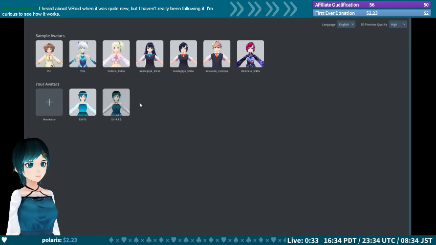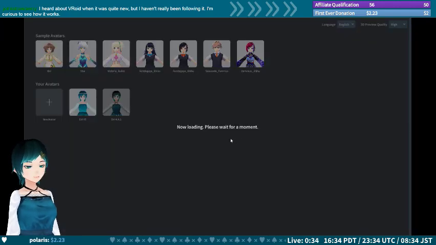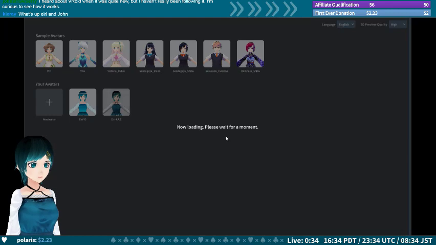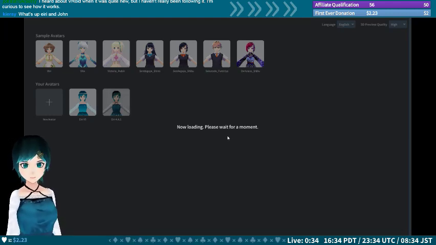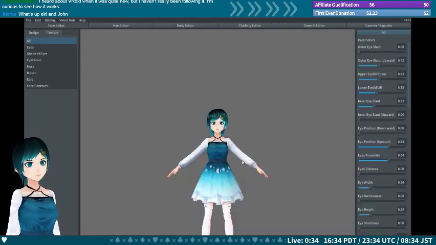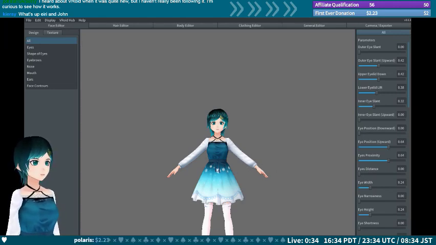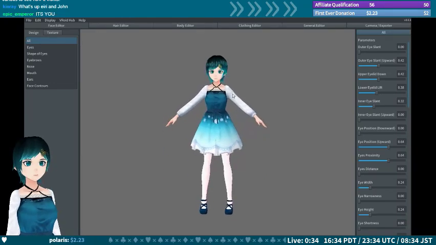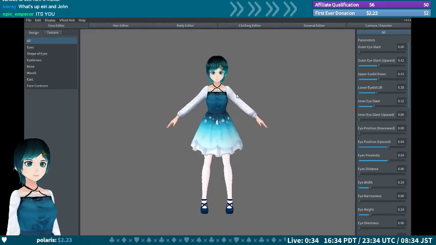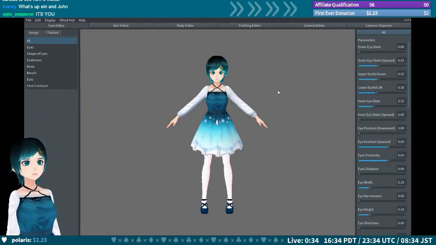So here's my model. Let's just load that up. Hello, Kiwi. And yeah, that's me. Hello. And when you go into this, it looks more like 3D modeling software, where you just look at it in the T position, right? Yeah, it's me.